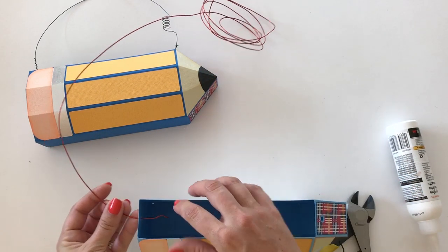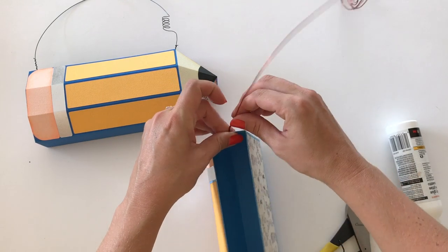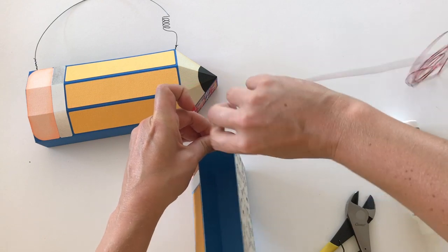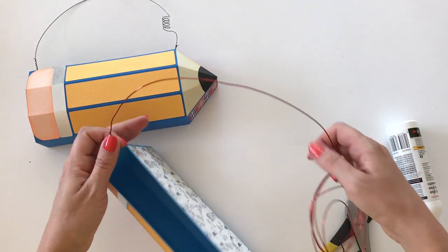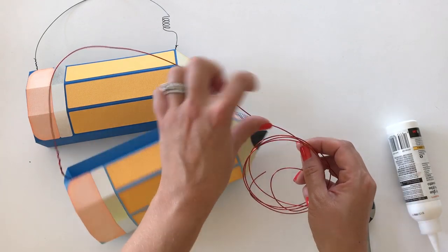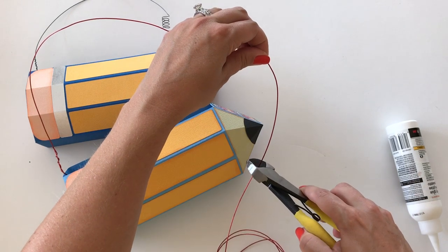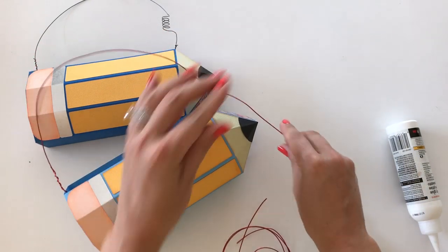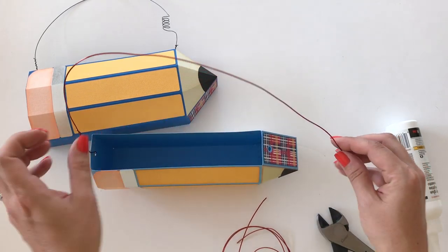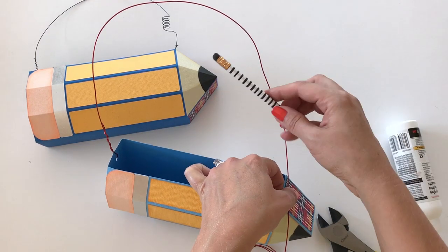So I'm going to start by putting it through here. And you want to be careful not to bend your paper. Then I want it to be about this long, and I'll want about this much extra to tie it on. And then I'm going to do this spiral thing again, so I'll leave about that much for that. So I want my spiral to be right about here.